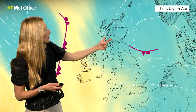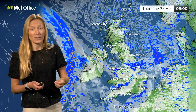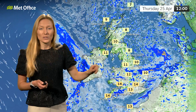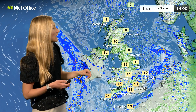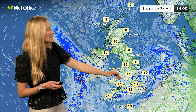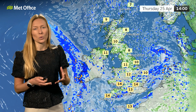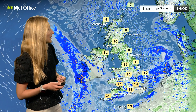For Wednesday evening, we have this occlusion feature. That's going to bring showery outbreaks of rain by Thursday to many eastern areas of the country in particular. We've still got cold air, so that does bring a risk of snow to the high ground, perhaps the Pennines and Scotland, and we could see some hail mixed in with that as well. Showery outbreaks most likely across eastern areas, but some western areas definitely couldn't rule out the risk, and there's going to be quite a bit more cloud around on Thursday compared to Wednesday in the west.